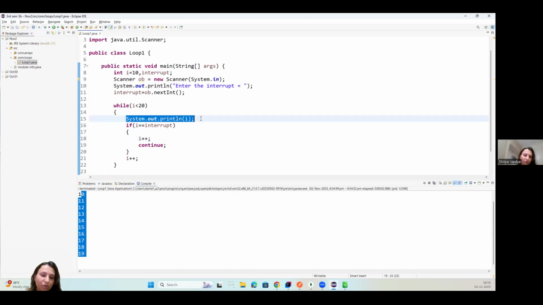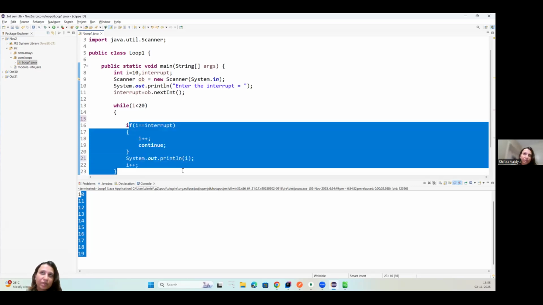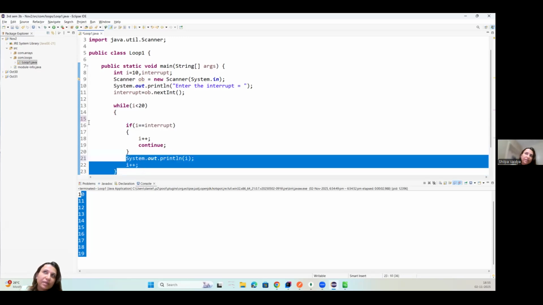So what I'll do, small change here. This one, I'm going to keep it below. Okay, because first it will check if it is interrupt, then it is going to skip the printing part and then it is going to come to the next iteration. So now when you run this, if I give interrupt as 15, see, after 14, it did 16. It didn't print 15. Why?